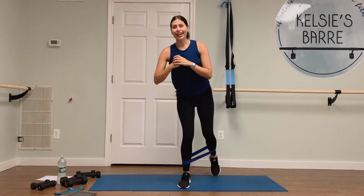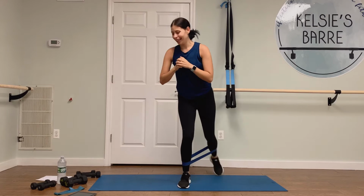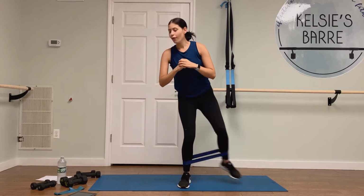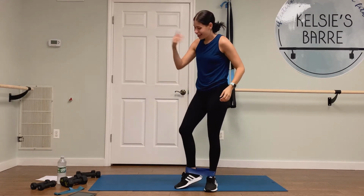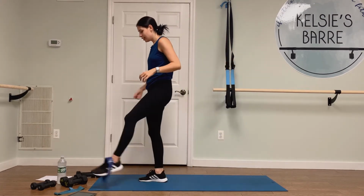Then we go back into that cardio circuit that we did in the beginning of class. Then we move on to our next circuit. Nice and quick. It's gonna be done before you know it. 5, 4, 3, 2, and 1. Awesome. Take that band off for now.